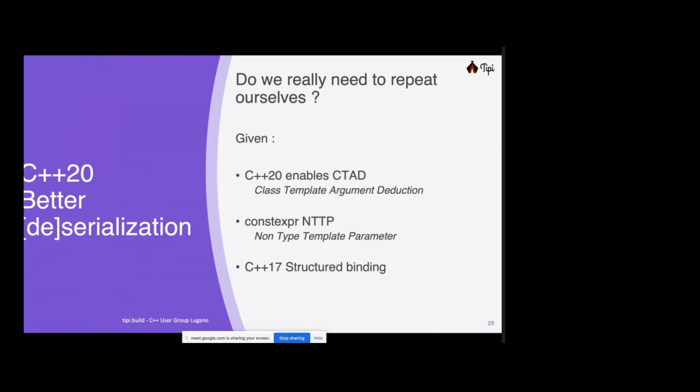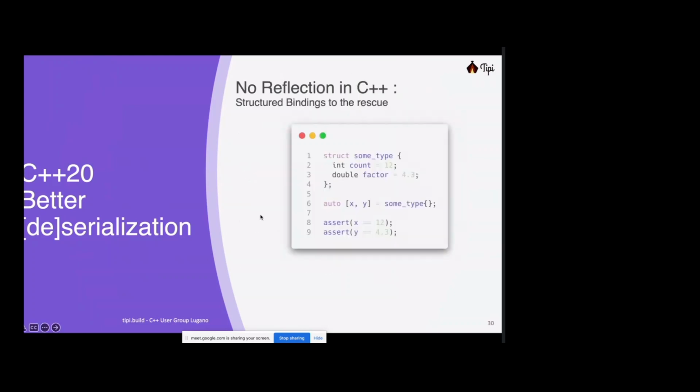And we can also do that in a way that is actually acceptable for the programmer, because we can do class template argument deduction. So we can automatically create the type that we need from this non-type template parameter with class template argument deduction. The argument deduction that you have at runtime, typically for what you have between parentheses, you can have for templates nowadays. So there is some implicit conversion that can be done, and this allows us to build our feature.